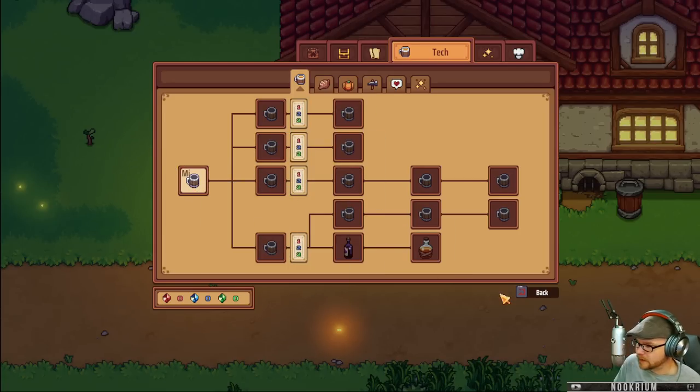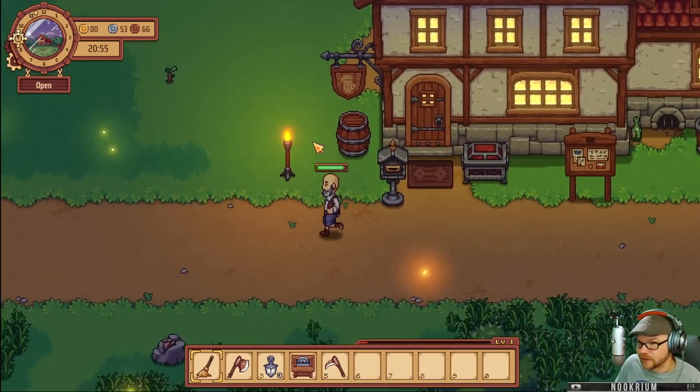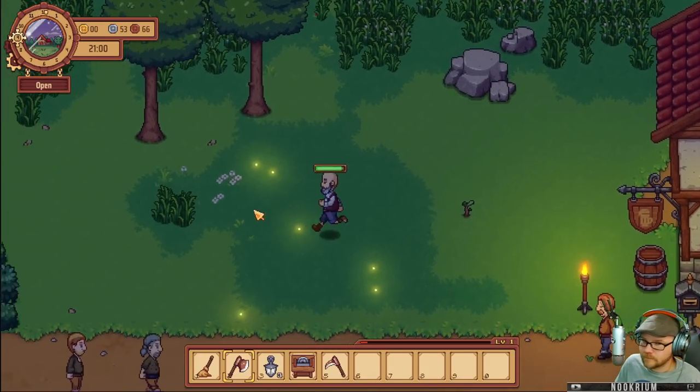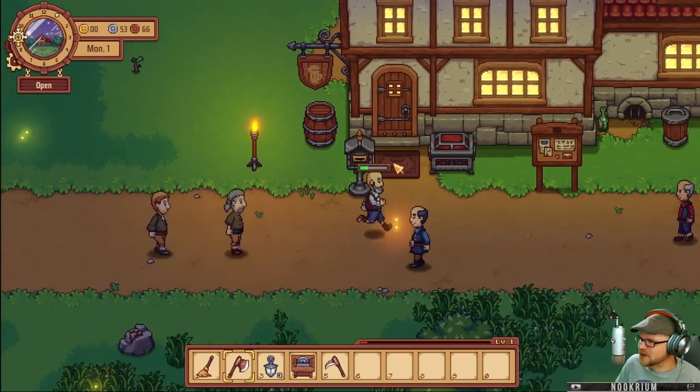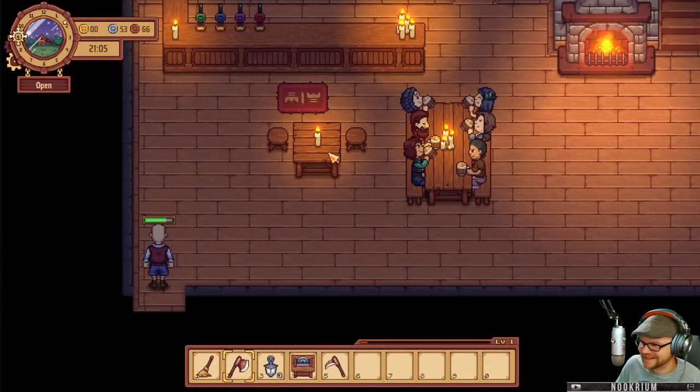I can make a mild ale if I were to spend some coins. I'll find these little coins as I go around hacking up trees and things, and I'll use that experience to get whatever I want to get. The auto mod does not like the word bums, apparently. I'll allow that one.